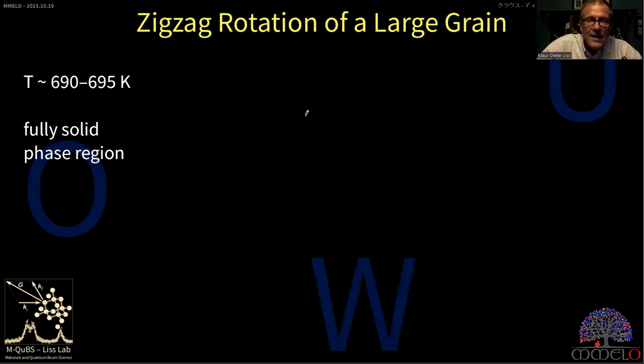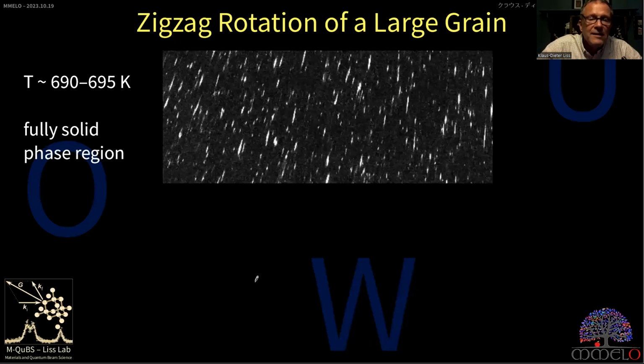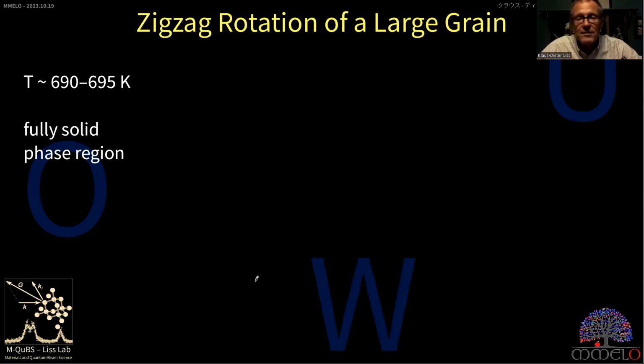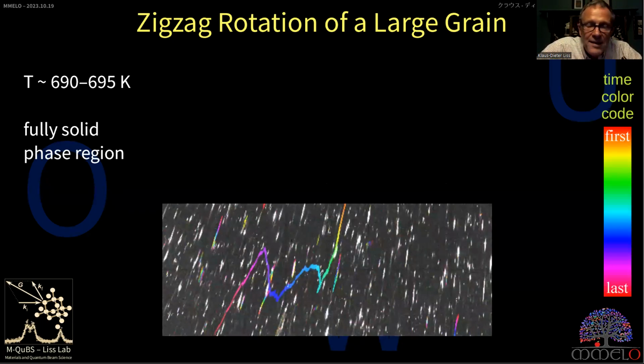I have to do it again. You see here, the guy moving in zigzag. A very strong reflection, moving in zigzag. So I put it in a color trace. At the bottom, we see the grain moves in from the top, and then we see the very serrated zigzag way it goes. And this is a strong reflection. That means a strong reflection comes from a big grain. So it's not a small grain reorienting here. Now let's discuss it.